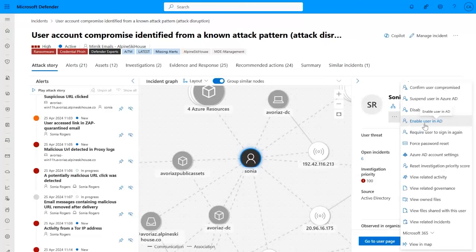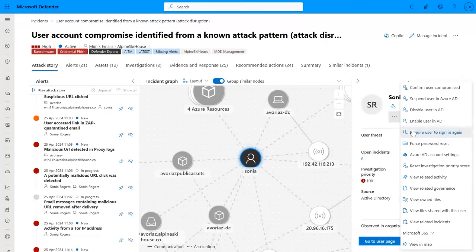We can also from here enable the user in AD. So maybe I triggered the disablement action by accident. I can then reverse that action. There's another way you can reverse it, which I'll show you, which probably makes more sense. But it might be that the risk has been mitigated and contained, so to speak, and you want to re-enable the user, because disabling the user means they can't request access to new things from that point forward. It's going to terminate their access going forwards, which is a pretty significant response action to perform against the user. So we can re-enable the user there.